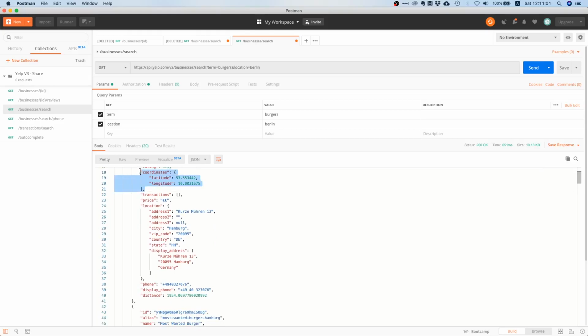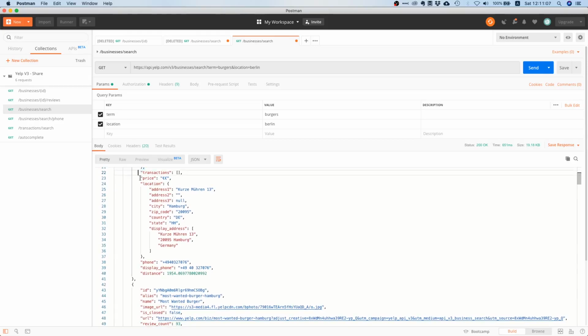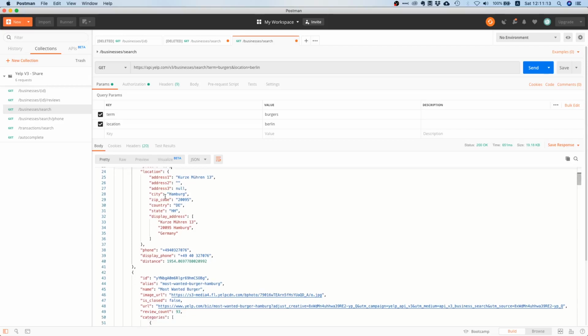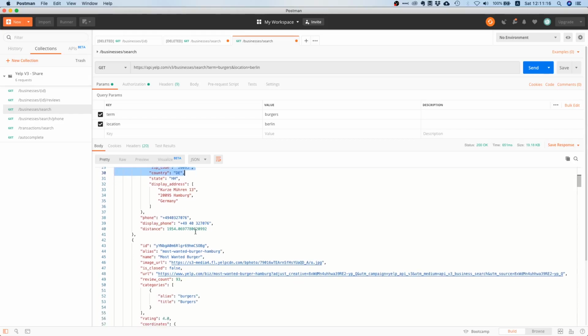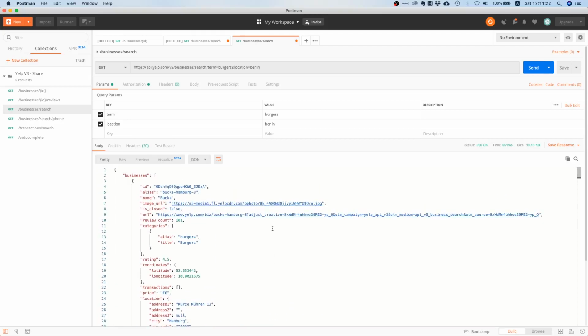The location. So right now we don't care about it that much. And also we have the price. So it seems like not super cheap, but it's reasonable. And also some address over here. And here we also have some phone. So this is actually quite useful information, and we should think about how to include this API inside our app, and we're going to use hooks for that. So this was our little introduction to the Yelp API. I hope you liked it. And in the next video, we will actually start implementing this.